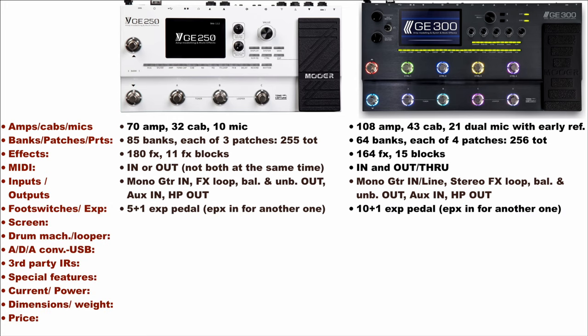The GE250 has 5 foot switches with a built-in expression pedal, while the GE300 has 10 foot switches also with a built-in expression pedal. Both of them have an input for another external pedal. The screen of the GE300 is a little bit bigger in comparison with the one of the GE250.